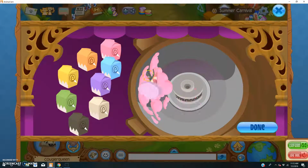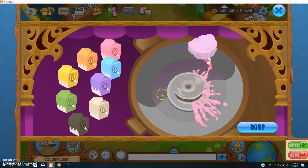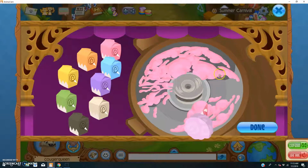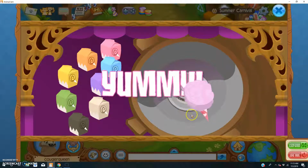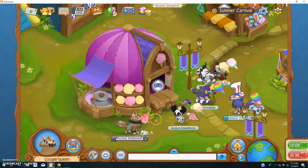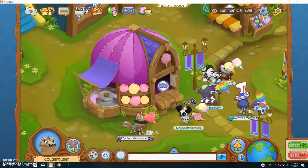I'm lagging. Okay, one more time. And done. Looks pretty cool. And after you get the cutest heart one, you know what, I'm not sure about the heart or the paw. They're both adorable. I might be wrong. There are so many cool combinations.